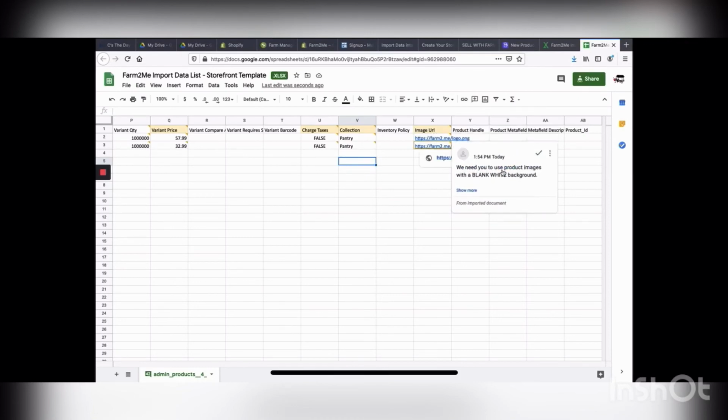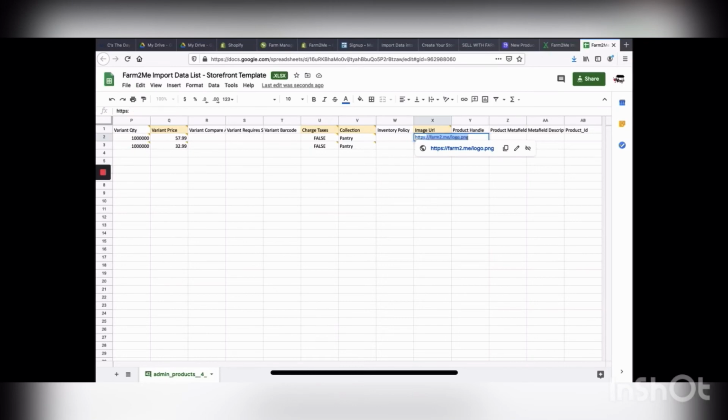These are your images. To find the images, we do require images with white backgrounds, all white backgrounds. When you do find that image and you want to copy the URL, you find the image on the website, and you can just right-click it anywhere on your website, any website that has your product, and it'll ask you to copy the image link. That's the image URL, not copy the image itself. Copy the image link URL.